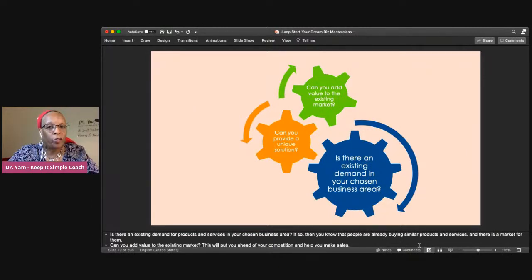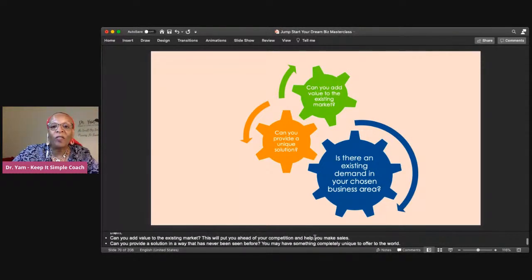If you're researching, which you're going to do a lot of, by the way, you're going to make sure that there are already existing customers that you're going to get your slice out of. The other thing you want to ask yourself is, are you adding value to the existing market? What's going to be your spin, your take on that target audience, by way of your product or your service, that is going to separate you from the others? Again, you're not necessarily reinventing the wheel, but you certainly want to make sure that your wheel is not squeaky, or is squeaky enough that you're going to be able to attract other people to it.